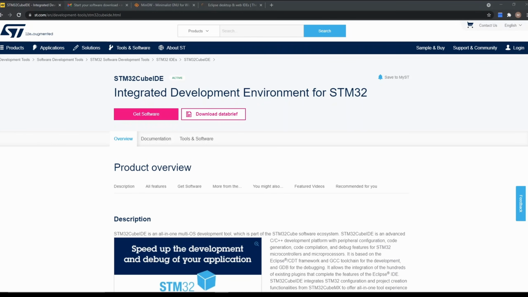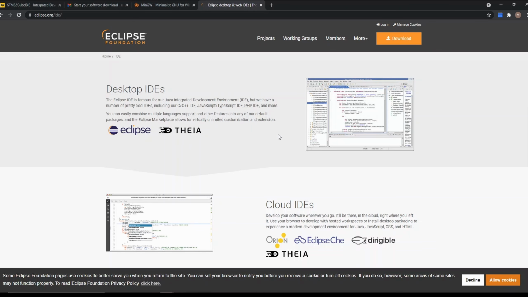The first thing we're going to do is download an IDE. An IDE is very convenient. It allows us to write our code, build, run, and debug all in the same app without the need to do any complex command line operations and things like that. For this series, I'm going to use the Eclipse IDE, which is one of the most common IDEs out there, and it's open source.